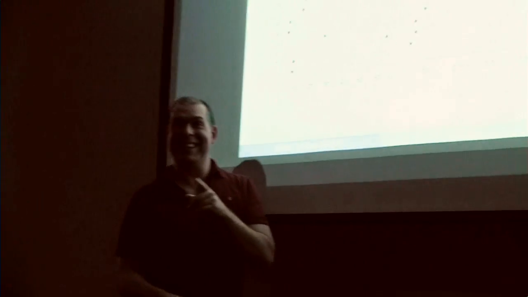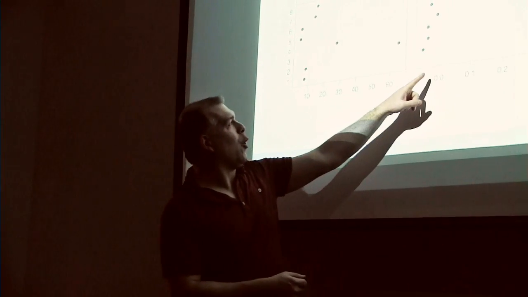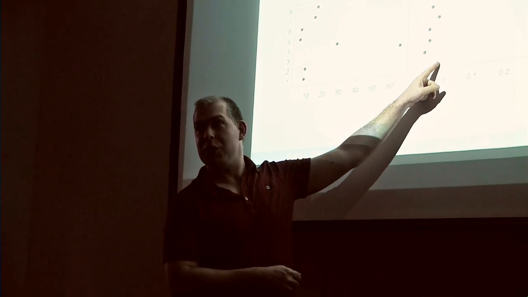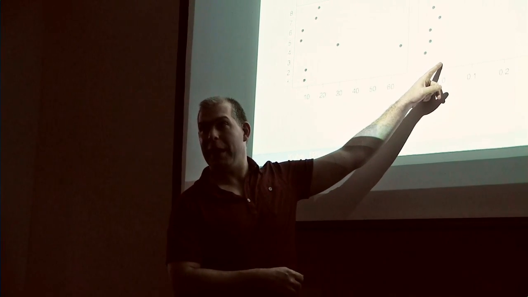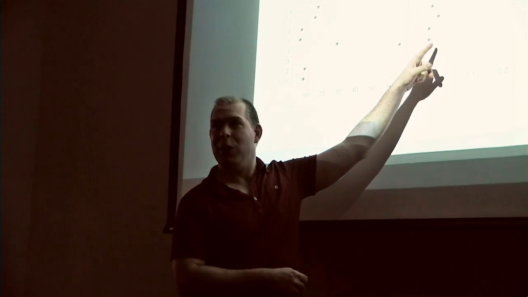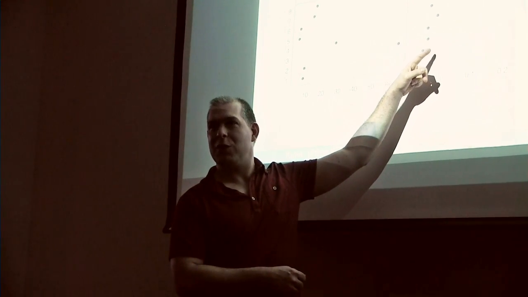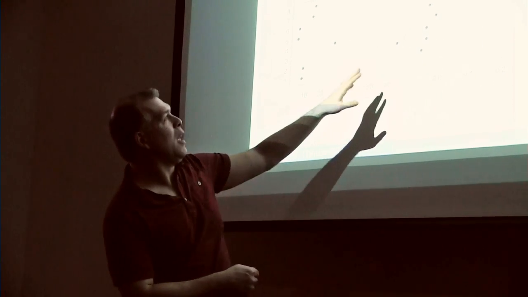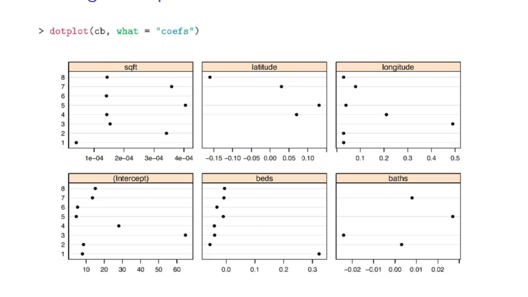So then the other plot you can do is you can plot the coefficients. So yeah, this kind of stands out. So it works. I don't know why. With the exception of the first rule, which has a large-ish positive coefficient for beds, all the others are negative, which means the more beds you have, the less your house is going to sell for. But that's in combination with zip code, with baths, with longitude, latitude, and square footage.